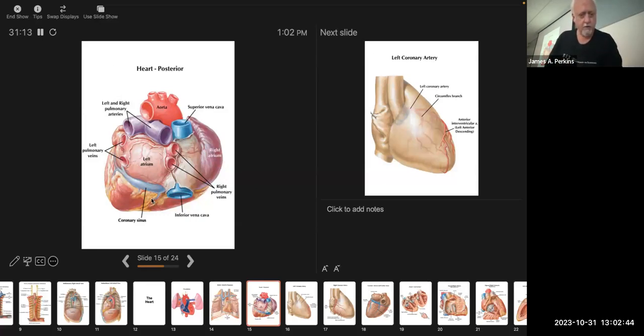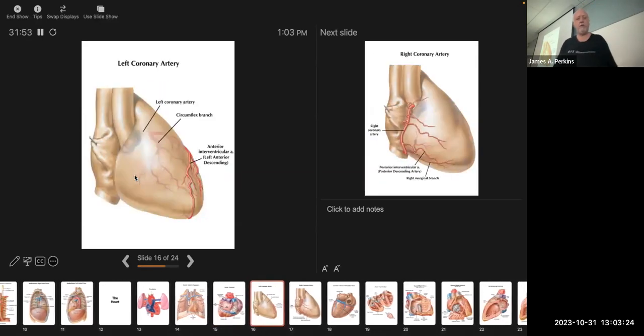Also shown here is the coronary sinus, which we'll come back and talk about more in a minute. This is the large vein of the heart, where all of the smaller cardiac veins that are bringing deoxygenated blood back from the heart muscle itself, all of that deoxygenated blood is gathered by that coronary sinus, which then drains into the right atrium. So the right atrium is receiving blood not only from the superior and inferior vena cava, but is also receiving blood from the coronary sinus, which is deoxygenated blood from the heart muscle itself.